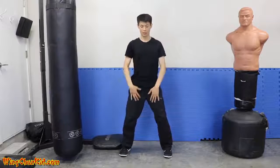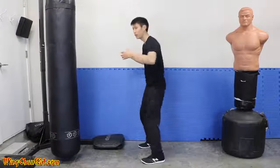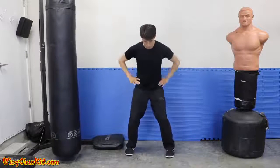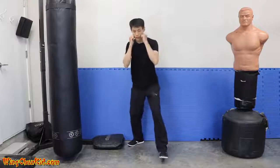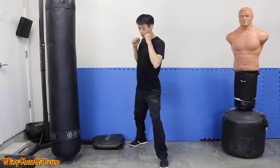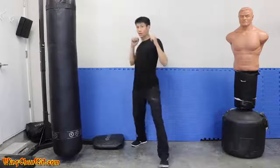Expand again — chest expanded, belly expanded, hips expanded, knees out. Then contract again: pull everything in, sink the chest, round up your back so your spine forms a C-shape, suck in your gut, hips go in, knees go in. Now you're fully contracted. Combining this with the step: as you take the step you're expanding, and as you deliver the punch you contract. So the sequence is: step, step, expansion, contraction.